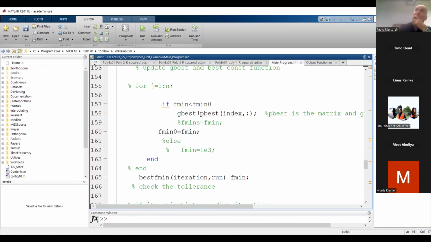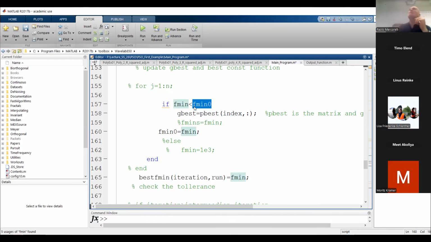Look, I will consider the best of the best, because I will consider the population best, but just the best of the best. For each coordinate, I consider its coordinate, and I put it in G-best. The index indicates the best of the best which I have for the whole population P. G-best, very often called global best. In this case I also put the value of the best in F means 0 in order to be reused.